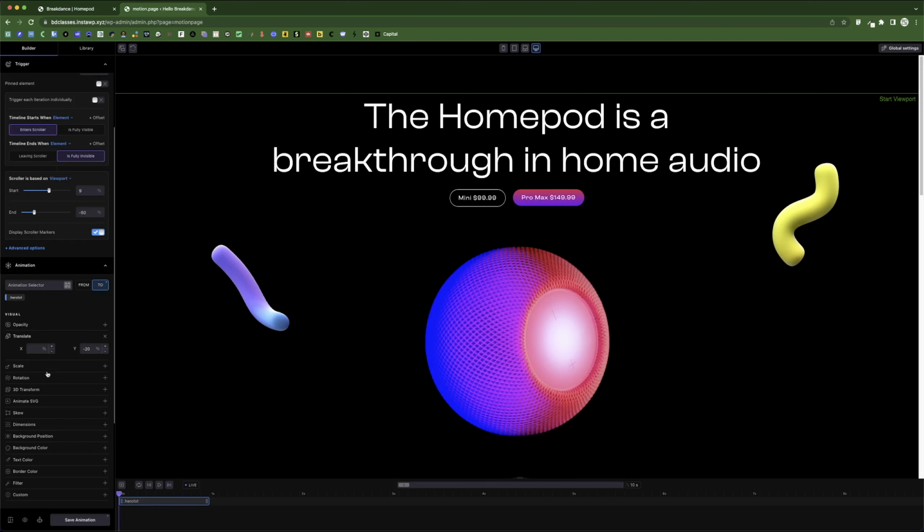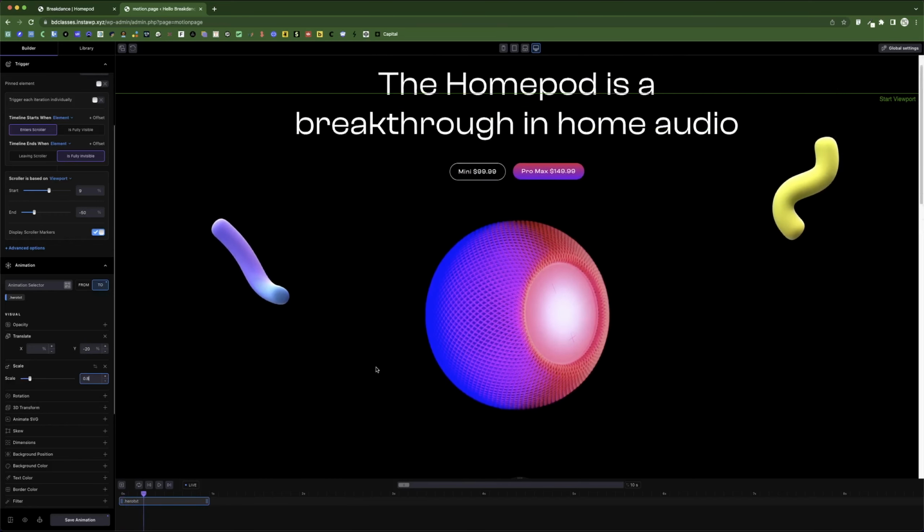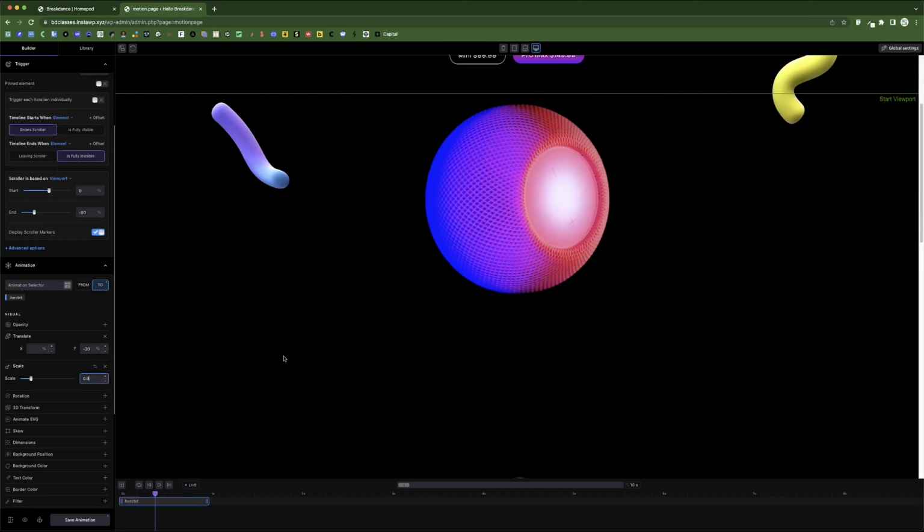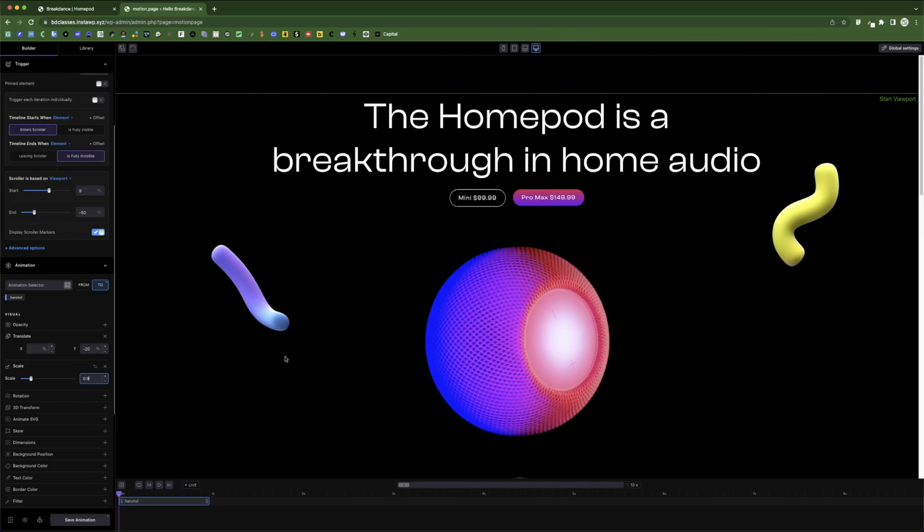The next thing that we're going to do is to make sure that this starts scaling down as we go. So remember, 1 is full scale, but you can come down to, let's give you a really huge number like that so that we can see the difference. You see, I'm just moving all the way like that. Good. All right, so we don't really want this to be too much, so I'm just going to clean this and give it probably an 8. If you give it a 9, it should also give you a nice effect. So it looks like it is moving up and then it is shrinking little by little, which is really nice. So we have done that.